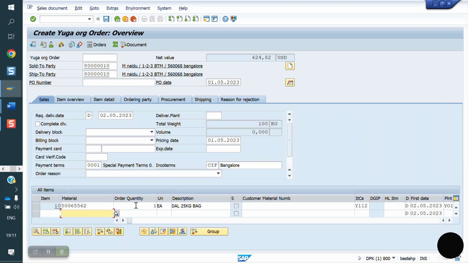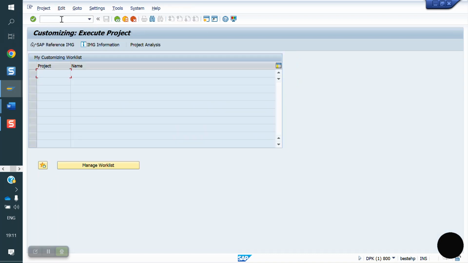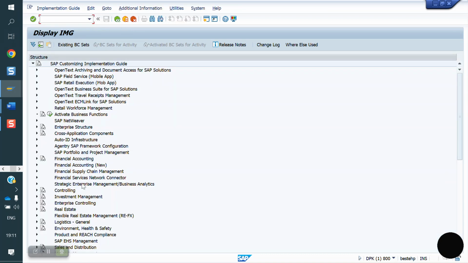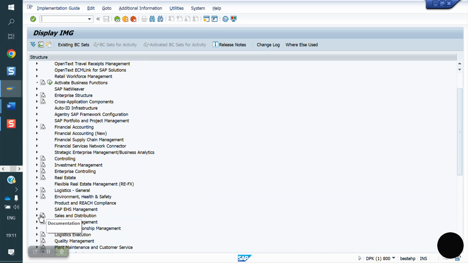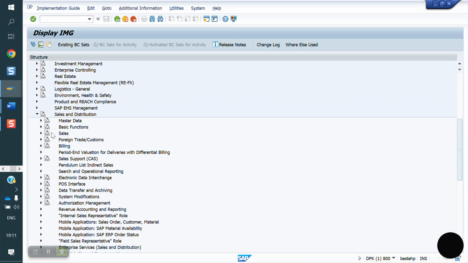In case you get that kind of requirement, first we have to check with the FI team whether it is correct or not. Once the FI team confirms, if they ask us to track the cost center through the sale order, not for all, but for one particular special case, then we have to do a small config. First we have to define an order region. Go to SPRO, Sales and Distribution. This is a rare case, and only once confirmed by the FI team do we have to do it.